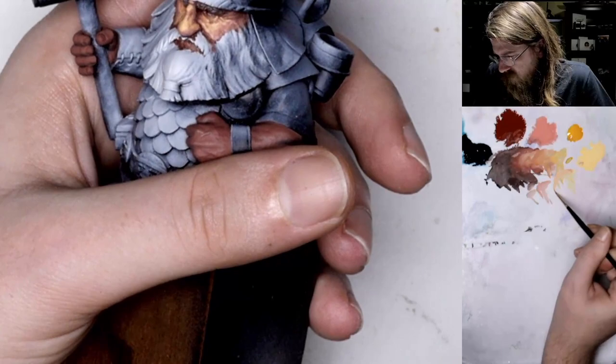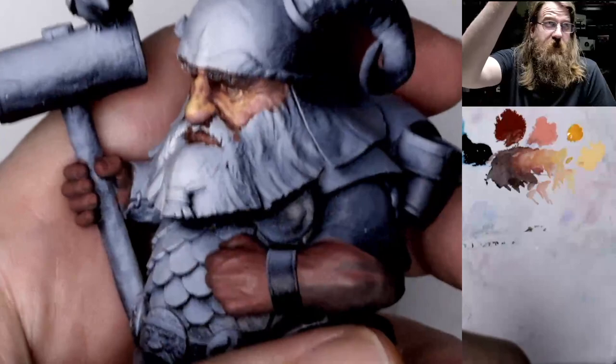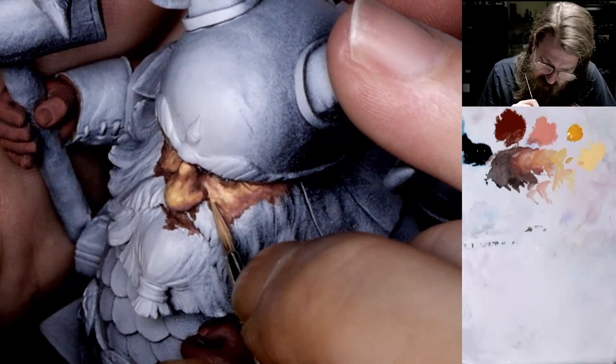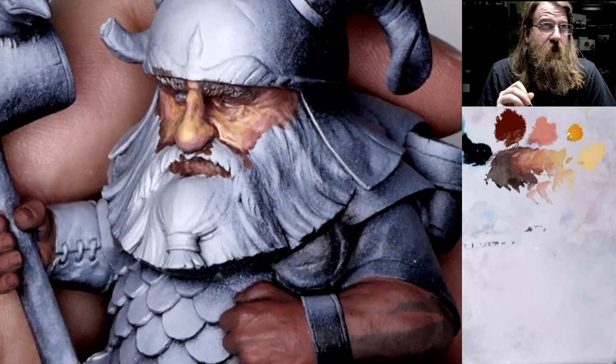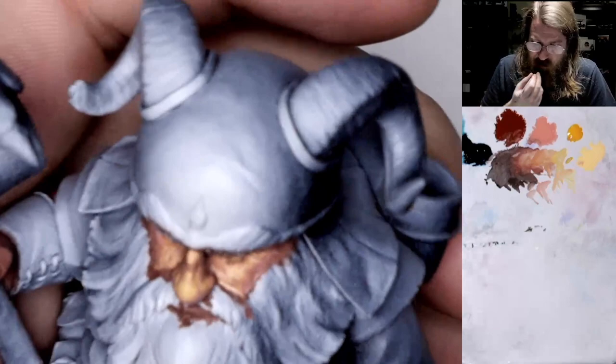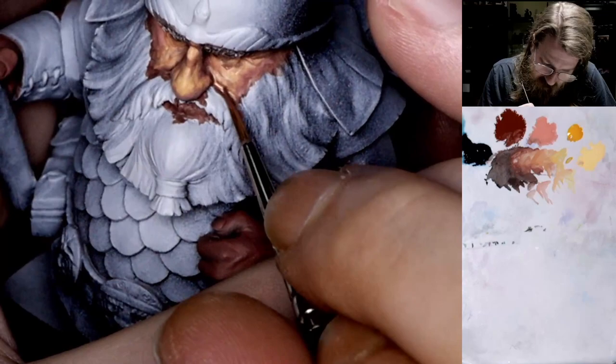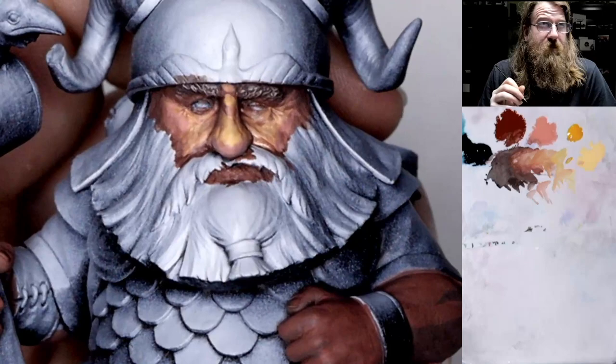Okay, so some really small volume stuff you can see in the corner of his nose here. I want to try and pick out that shape, right? That's going to help define the corner of his nose and the nostril. And then on the slight underside of this volume, then I can get that. So it really helps define that shape.